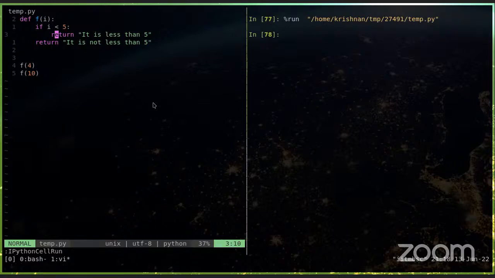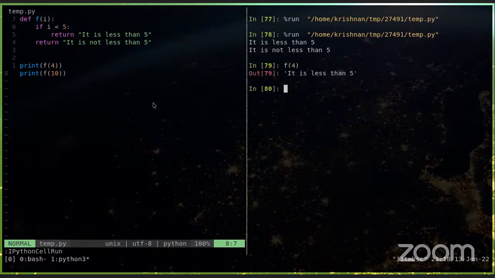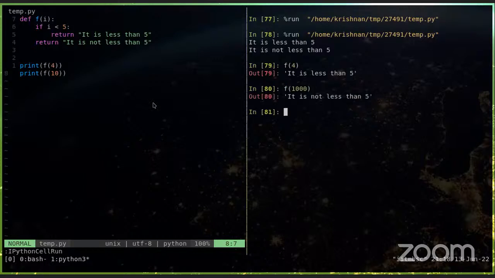So you did not print this? No, I did not print this. Okay, I have to use a print, so it will work. If I simply say f of 4, f of 10, it will not work. I have to give print. But if I am using the console, it will work. So how do we use the console? I've never managed to do it.